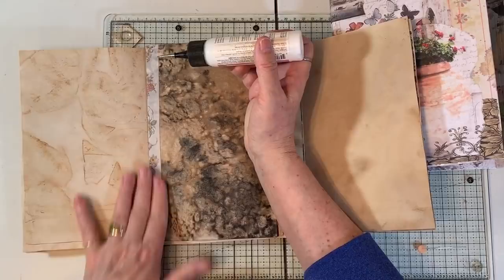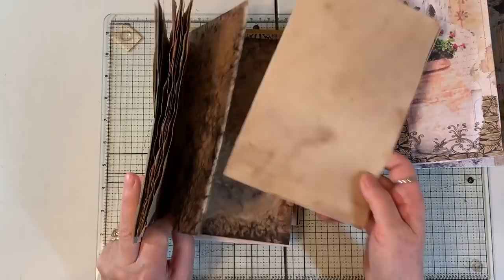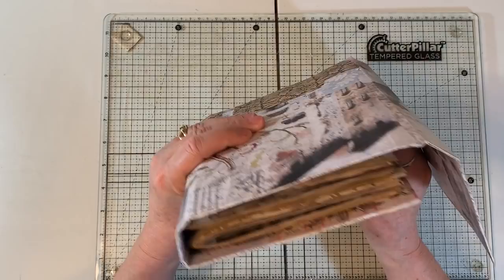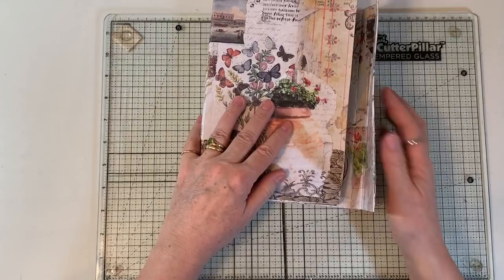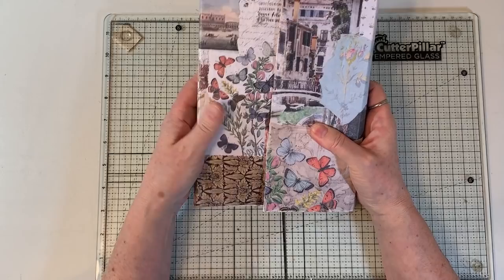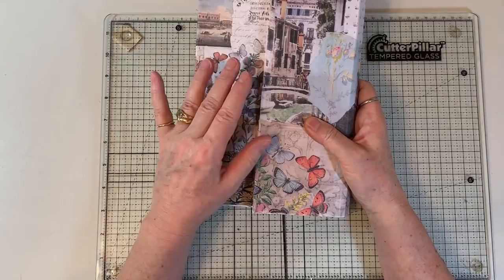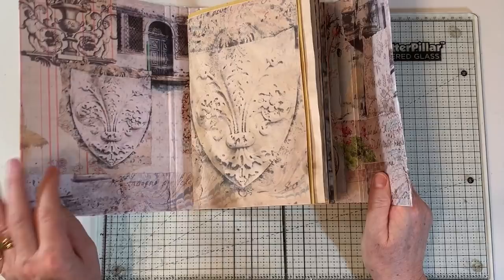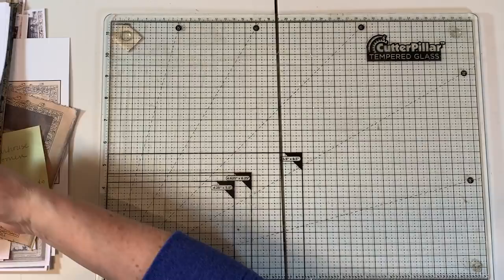Anyway, I got the signatures put together, and so that's all good. Oops, that goes in the middle. I'm going to do two signatures in here, and I think that still gives me room to do some decorating. I decided I was going to put the round things and the string. Actually, I'm going to just wrap this with some sari silk or something like that, because I want it to be able to expand more than it might if I did it the other way. And I feel like it'd be stronger holding it together. Or who knows, we might find some piece of trash to put it together with. I don't know.